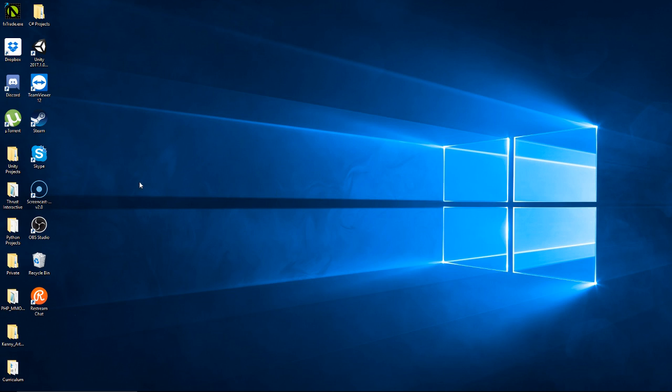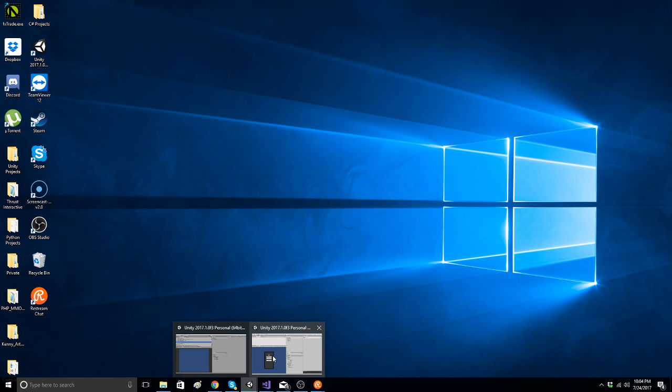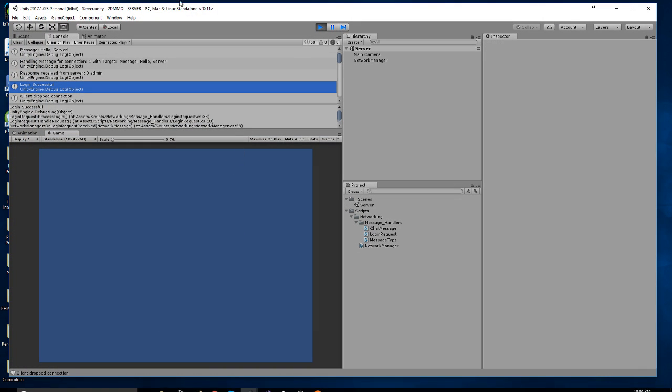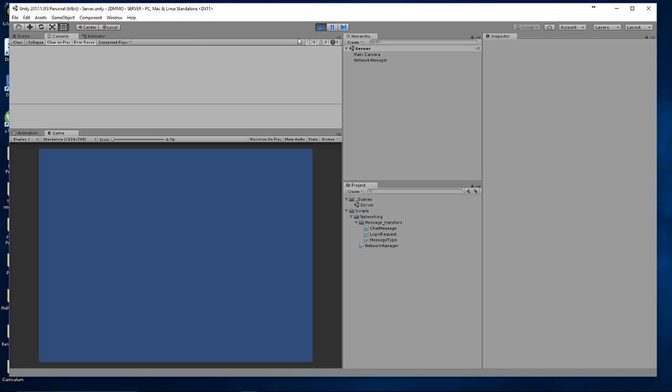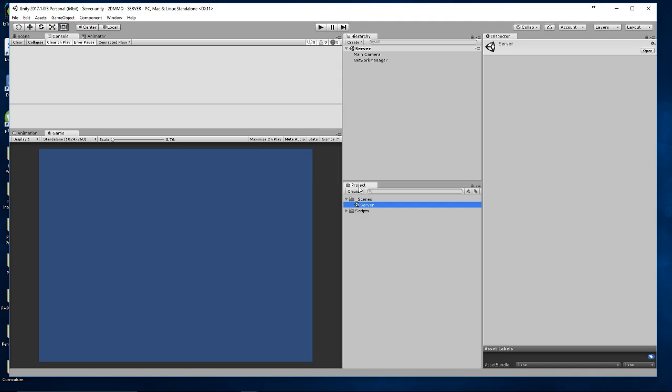Alright, so one thing I want to do is finish some polish on the chat system here, and then I'm going to set up Git so that I can start doing some version control, because it's getting to a point where if I were to lose all of this, I would be super pissed, and that would be the end of the series. So I want to be able to version control this. Also, if you guys want to download this and check it out, then it's available to you. Alright, so let's go ahead and start our server here.